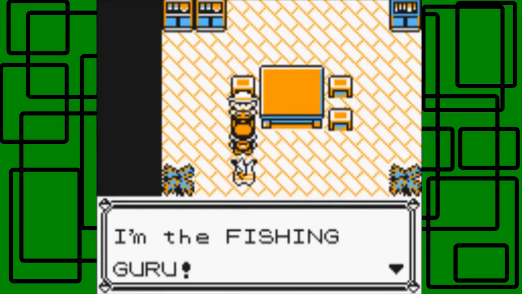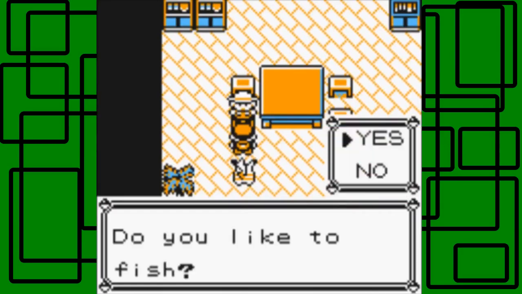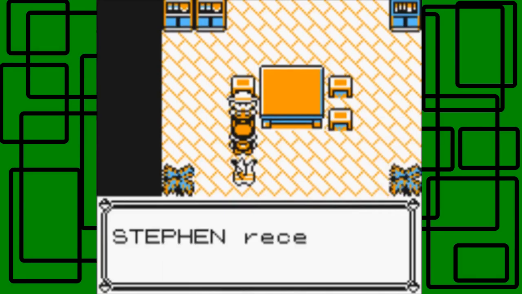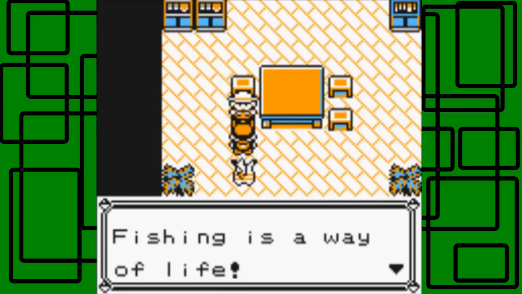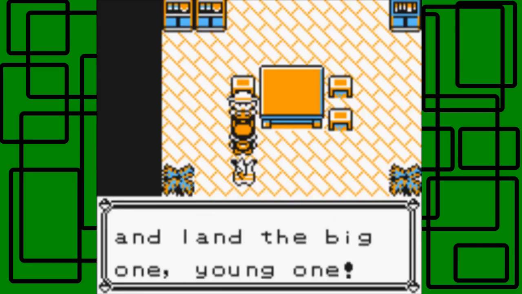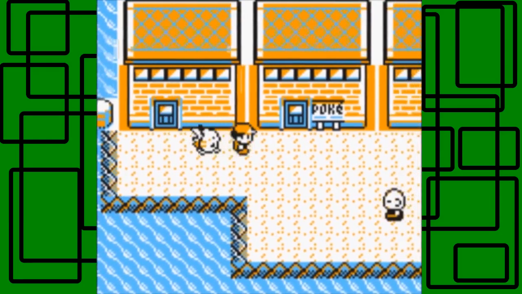Okay, so if you go in this building right here, talk to this guy. He's a fishing guru. I simply love fishing. Love fishing. Do you like to fish? Yes. Okay, grand. I like your style. Take this and fish, young one. I guess that's what he said. That's the last part of dialogue. We got the Old Rod. Okay, fishing is a way of life. From the seas to rivers, go out and land the big one, young one. That kind of sounds like a Star Wars thing. Young one.